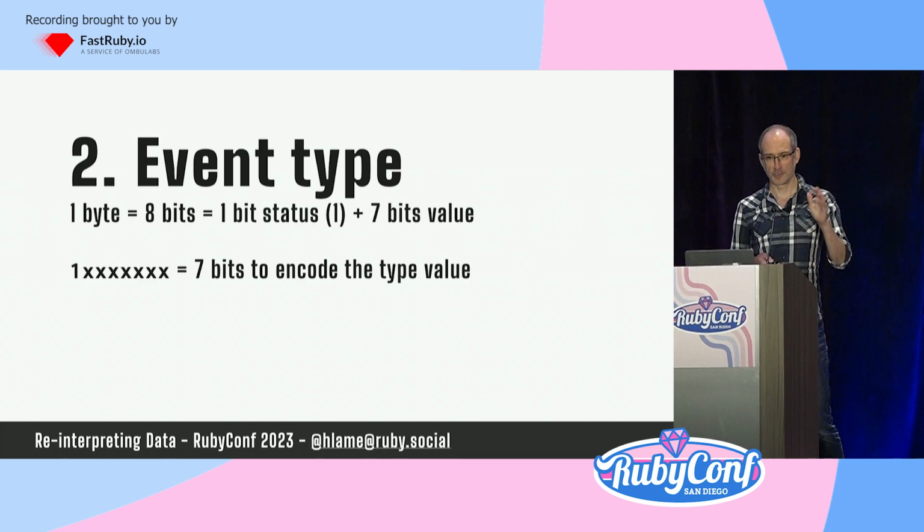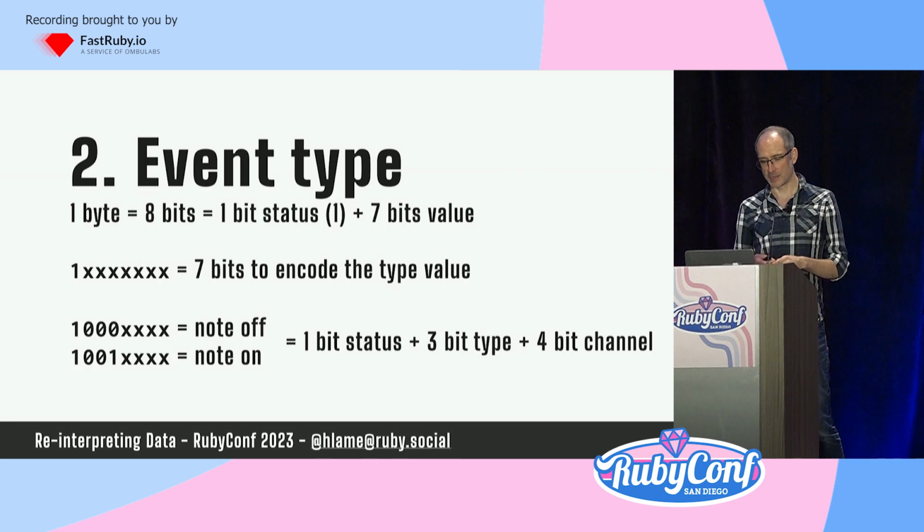Turn this note on, turn this note off. It is 1, 0, 0, 0, 4 extra bits for turn this note off. Turn this note on, or 1, 0, 0, 1, 4 extra bits for turn this note on. The remaining 4 bits of the type contain the channel number in which to play this note, or stop it. MIDI has 16 channels, and a value between 0 and 15 fits in a 4-bit number. So that's convenient. A channel is kind of like an instrument. It's not really, but for our purposes, we can think of it like that.